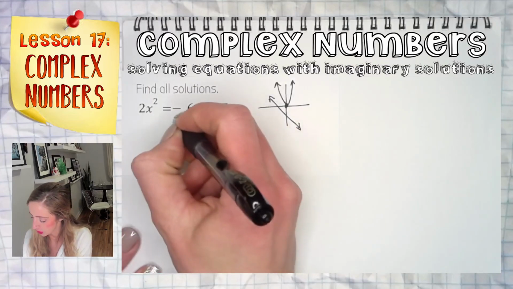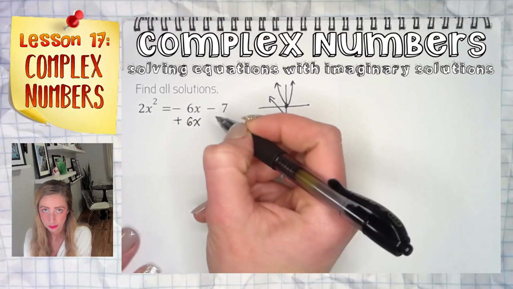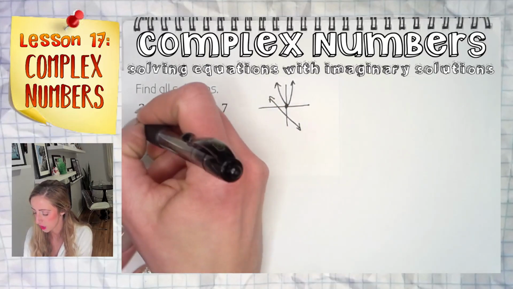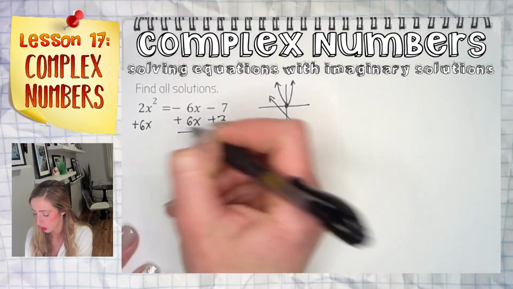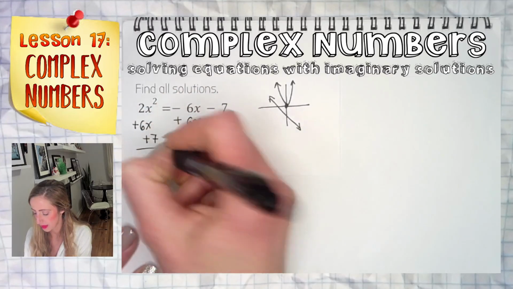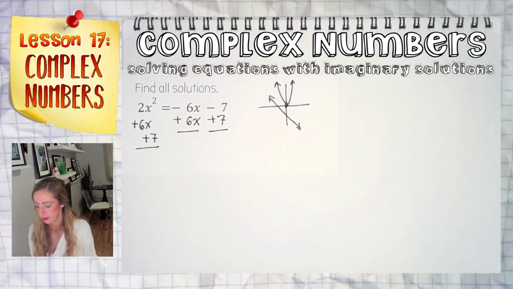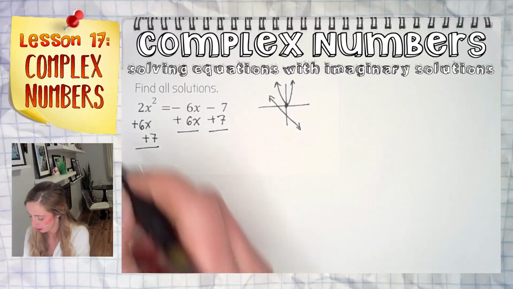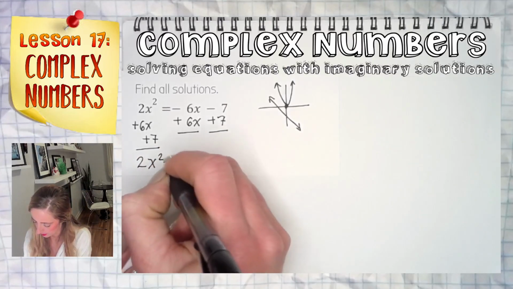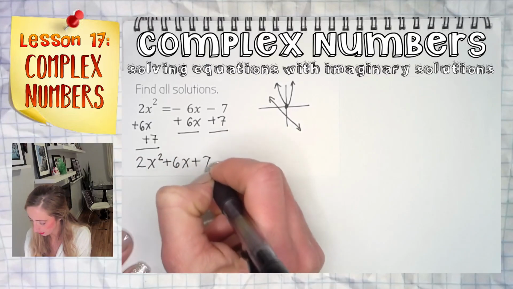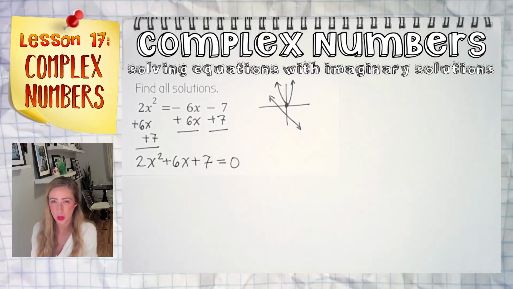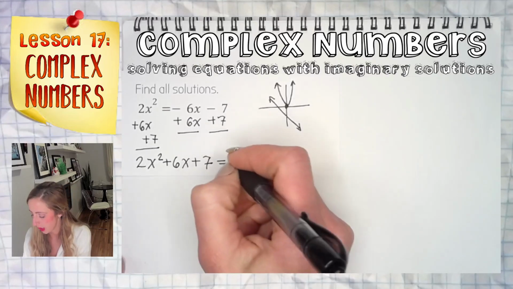First thing you want to do in a situation like this is, well, you want to show your work. If you're watching this video, then you're probably not an expert just yet. So if you want to add 6x and you want to add 7, make sure you're writing it down. A lot of you will think it and then write down what's already on the other side, but on the left, and that's just not how it works. 2x squared, 6x, and 7 are not like terms. Nothing can combine. This here is our quadratic trinomial in standard form, equal to our happy 0.